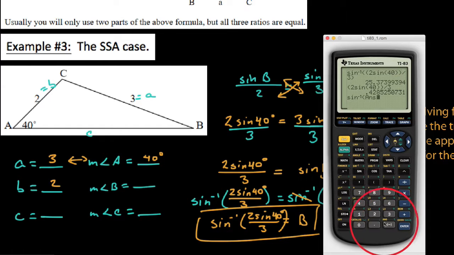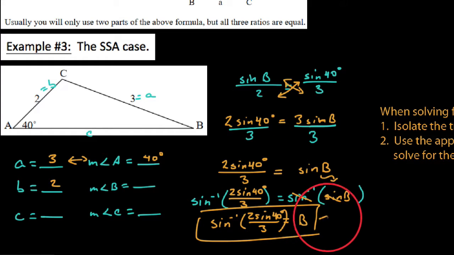And so for our answer, the ANS key behind your negative key here, we can just say, let's take the sine inverse of what I just got as a decimal, and you're going to see that we get the same angle that I had previously. Because my original angle goes out to the nearest whole number, I'm going to take this out to the nearest tenth of a degree, and so we would get 25.4 degrees. I'm going to write that here. This is approximately 25.4 degrees.